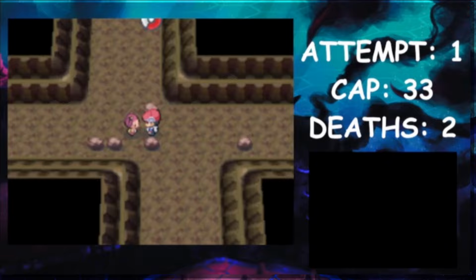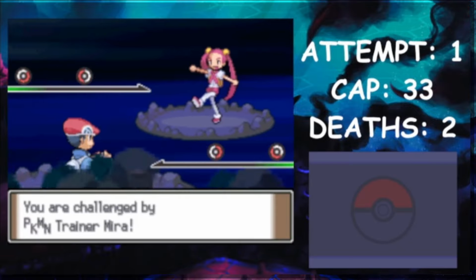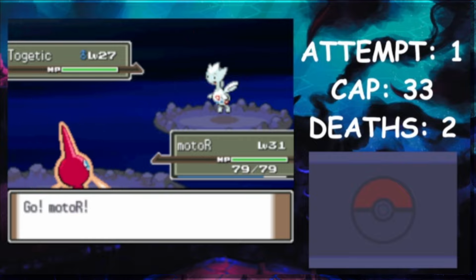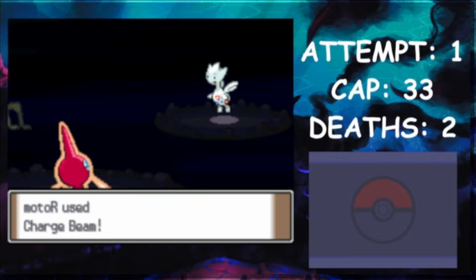After getting our Togepi, we're going to go across Cycling Bridge and get into a fight with Mira inside Wayward Cave. She's pretty easy, to be honest. I used to be a bit worried about her a couple runs ago, but not anymore. We get through this fight pretty easily.